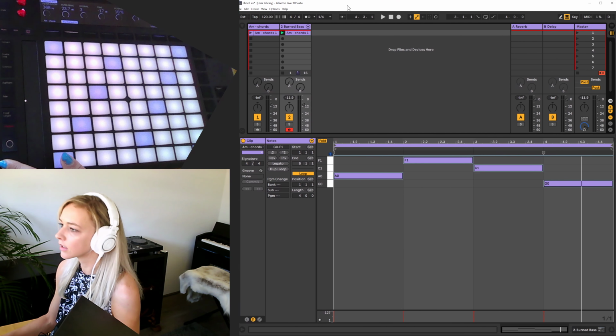So when this plays, let's just stop the other ones now and see how it looks when it's playing on the push. So we're going to click play here. And you see the green that it's showing you on the push are actually the notes that it's playing. So the notes are E, C, G, and D. And again, we know because we can count up 1, 2, 3, 4, 5, 6, 7, 8. A, B, C, D, E, F, G, A. And it gets easier once you do it more to remember how it works.